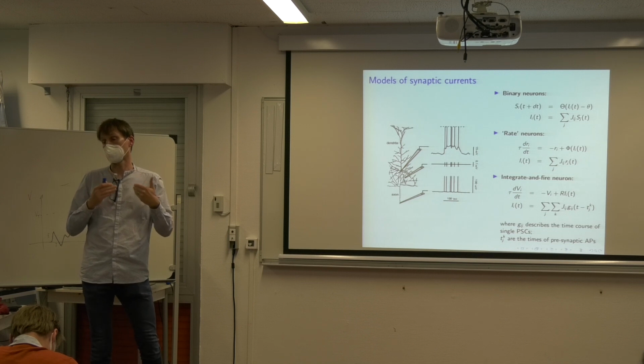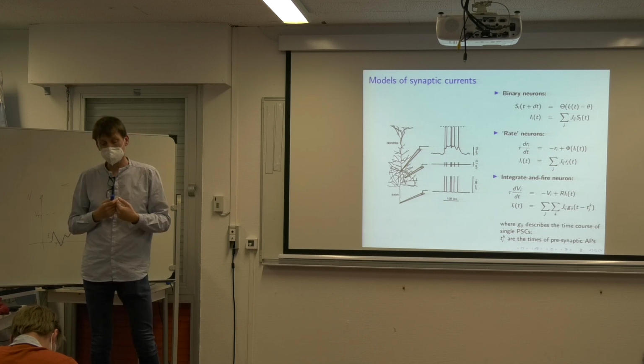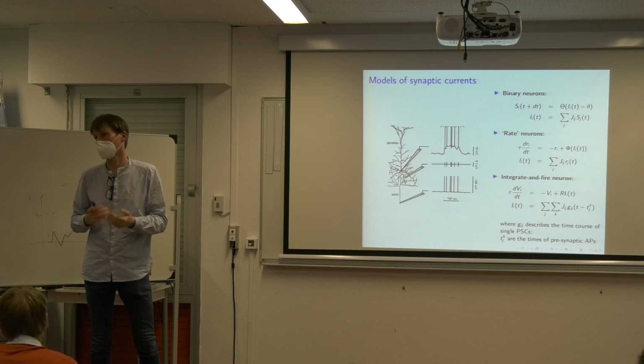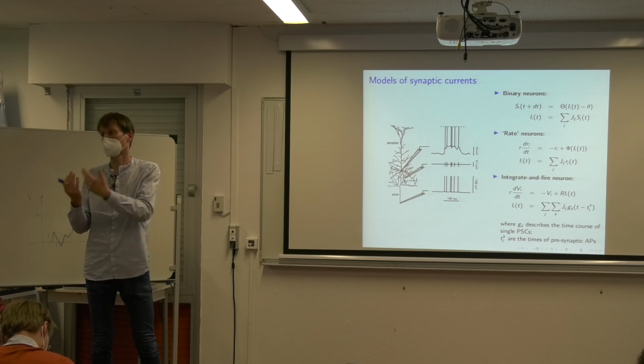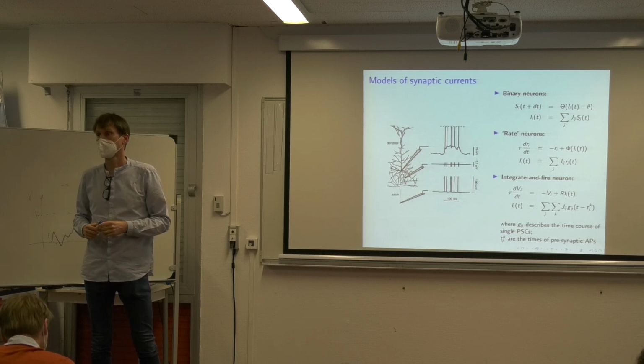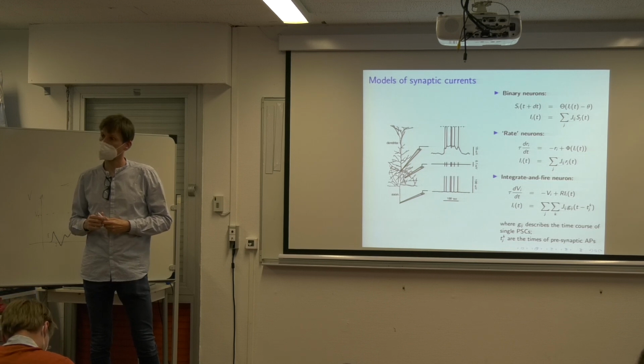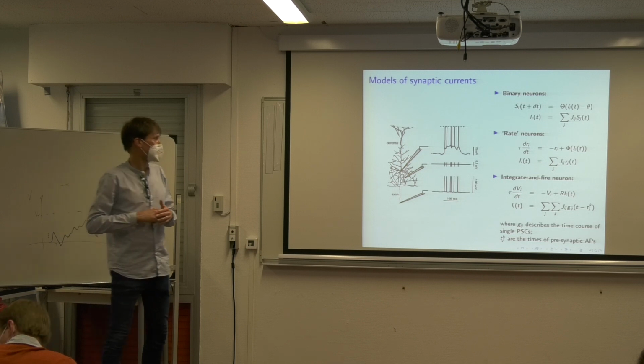That's, for example, simultaneous increases in the instantaneous firing rate of both neurons. If you have a transient input to two neurons that drives their rates up, that will provide some synchronous inputs to the postsynaptic neurons, right? So rate neurons are to be understood as something where you would be averaging for a long time in order to have this rate, and not as an instantaneous rate of firing.